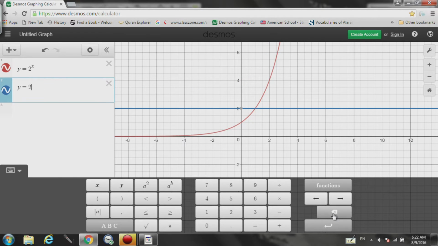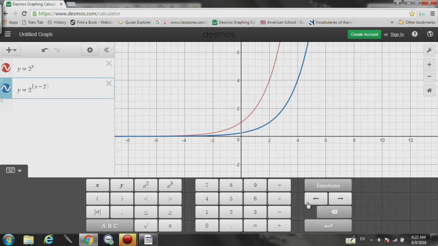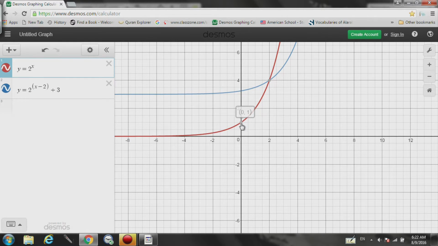I'm going to keep the parent function. So y equals 2 to the quantity x minus 2 plus 3. Okay, so here's the original pseudo-vertex here. Now the pseudo-vertex will be moved 2 to the right, up 3. So this is 1, 2 to the right. 1, 2, 3. So look at this, the pseudo vertex is what's being moved here. So Vx and Vy. So move 2 to the right and up 3 will give you the new vertex.